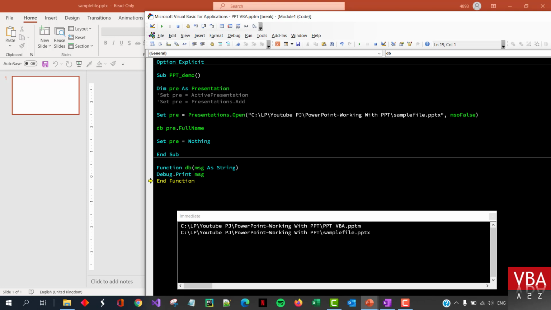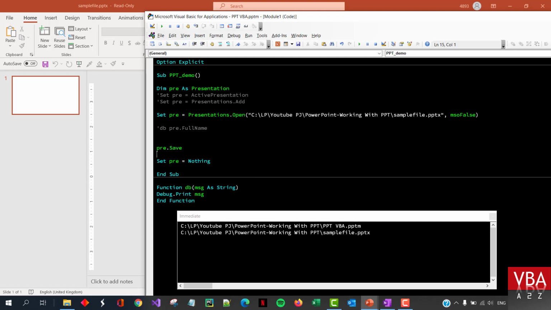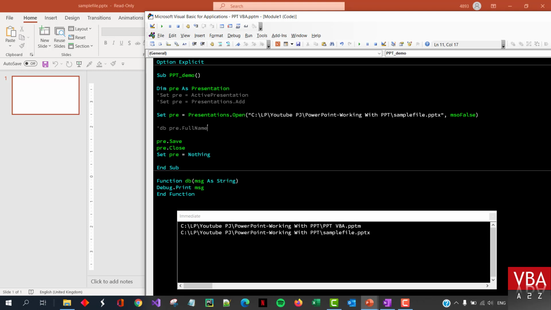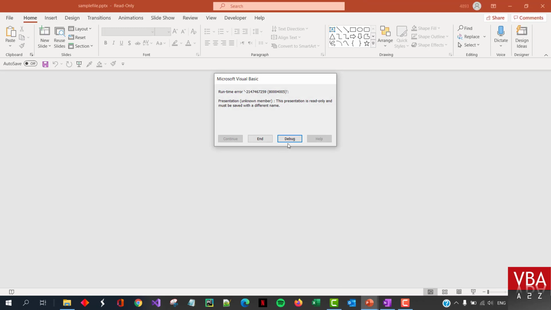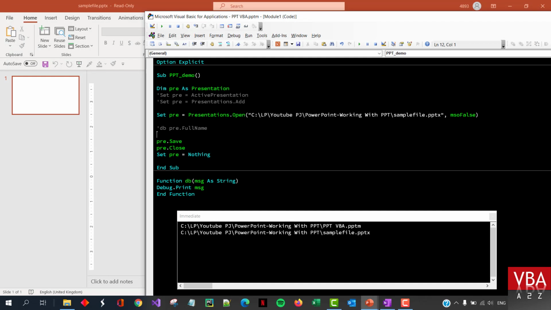Yeah, so it prints this file name now. Maybe you want to save it and close it, or pause editing the file or something. So this is how you can do it. Run it. Present this read only. Just give me one second. I think the other file got opened earlier.